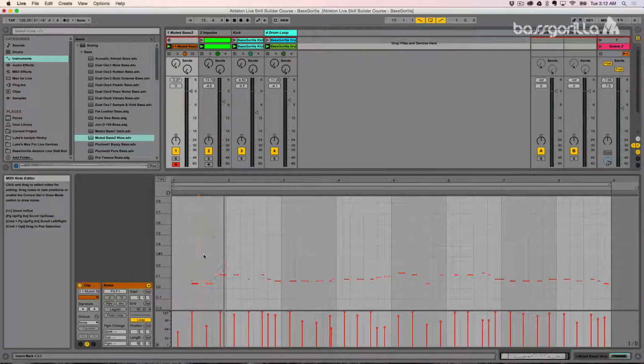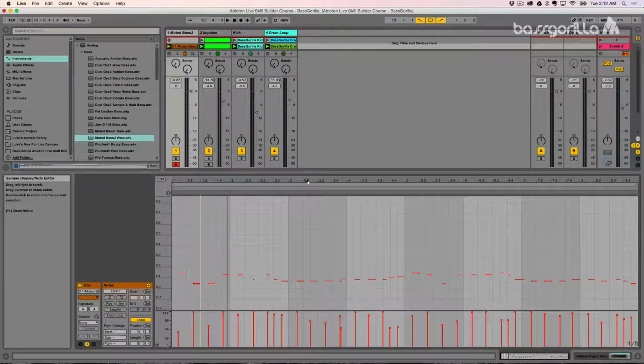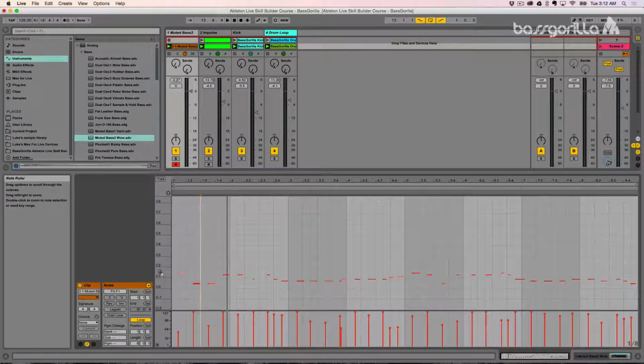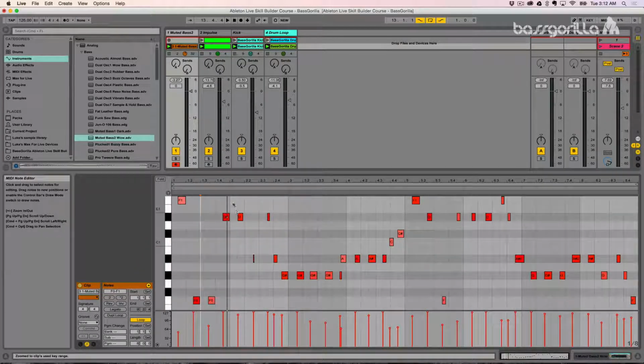That's great. So what we can do now is double click here where the magnifying glass is, and now that's just reset the length of this MIDI clip editor. So I'm only looking at bars 1 through to 9, and you can see that we're zoomed out a bit too far on the piano roll. So what you can do with the piano roll is there's a magnifying glass there. You can click and drag left or right to zoom in or out, but another way is to just double click on it, and then from the highest point to the lowest point of your MIDI clip editor, it's displaying the highest notes to the lowest notes. So that is wonderful.